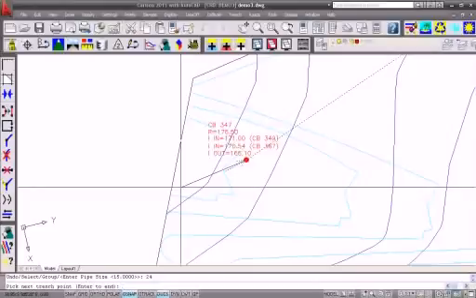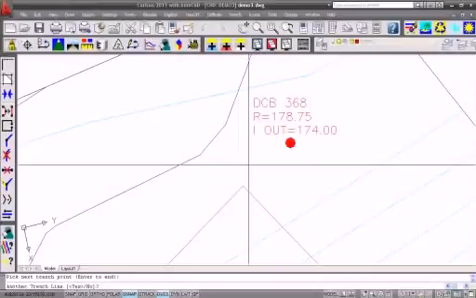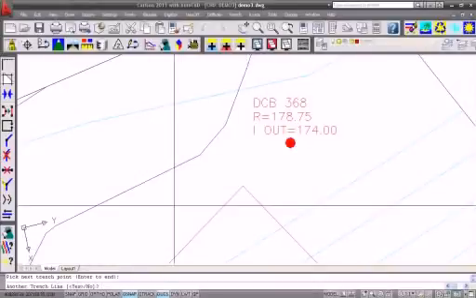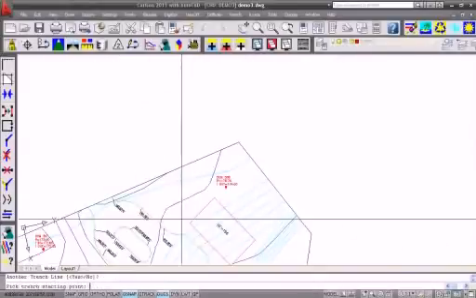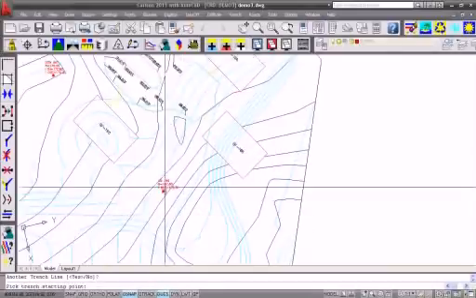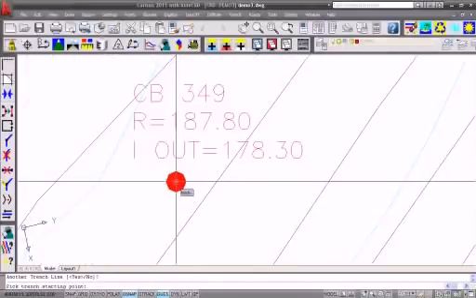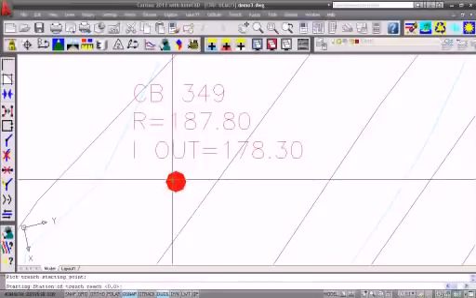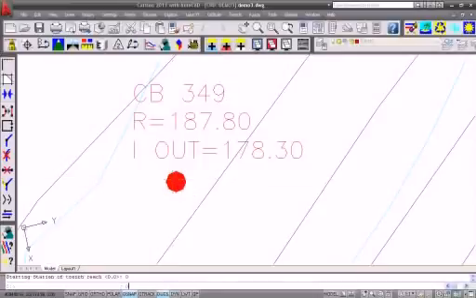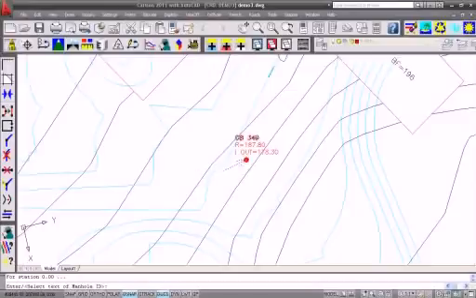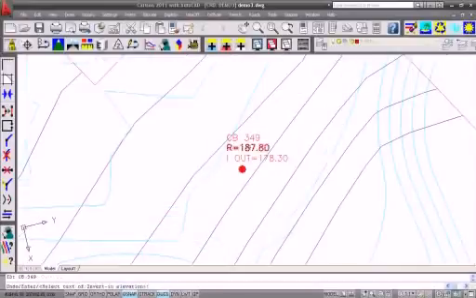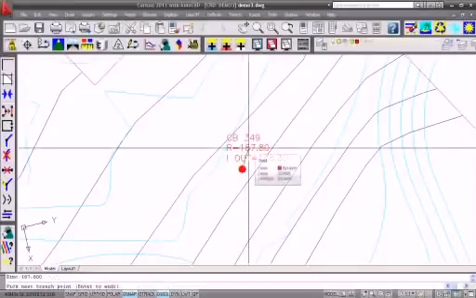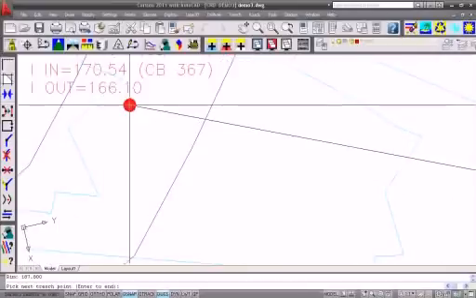We'll do enter to end, and now it says another trench line. I'm going to say yes, and we have one more down here. And just pick this point, starting station 0 on this as well. Manhole ID, the invert out and invert in, same. Rim elevation, and then I'm going to connect back up over here.